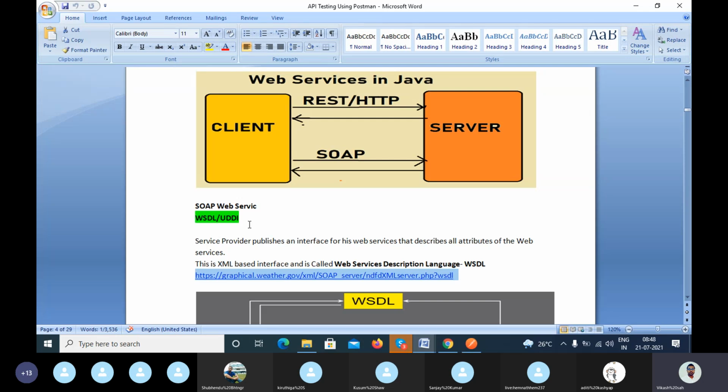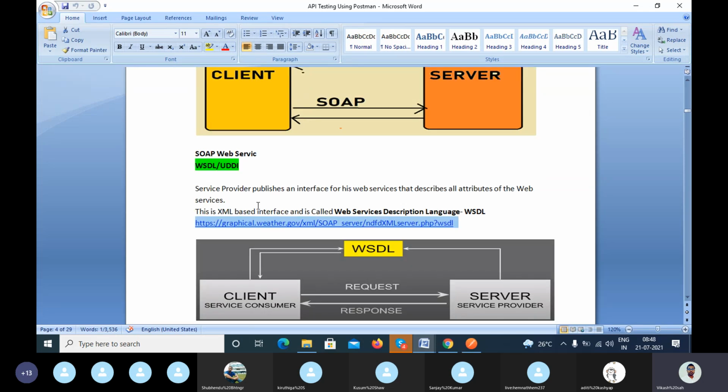In the IT sector, in the testing field, we just say WSDL file. You can see this is an XML-based interface, and it is called WSDL, the Web Service Description Language. Now let's understand what we mean by a SOAP web service.